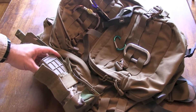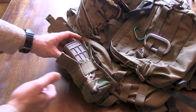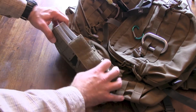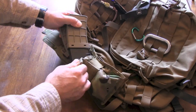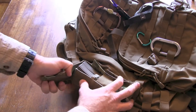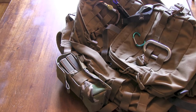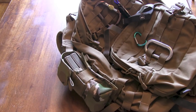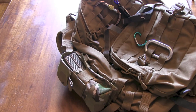What I like about this, compared to a lot of other magazine pouches, it's got a little bit of flexibility as far as how you put the magazines in. You can put them facing outward like this, or you can also put them sideways. A lot of pouches don't give you that flexibility. You can orient them however you prefer — I know military ones orientate them outward, but some guys like to put them facing forward or backwards, depending on how you grip it for a fast reload.